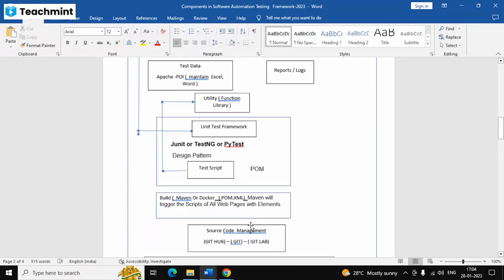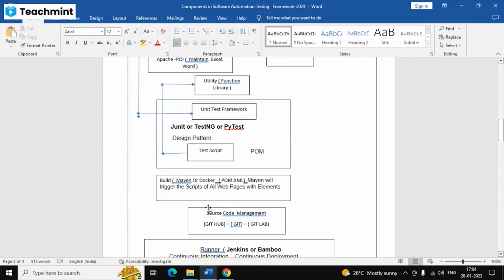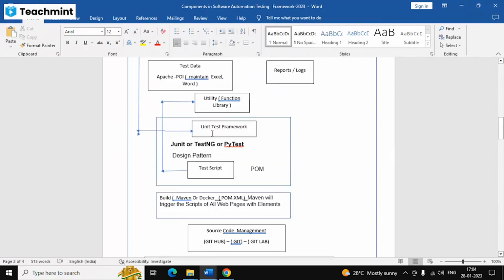Where are we storing the code, the test scripts we have written? It can be stored in GitHub, Git or GitLab. So source code management is one of the components. Build management is one of the components, and the unit test framework is a component.